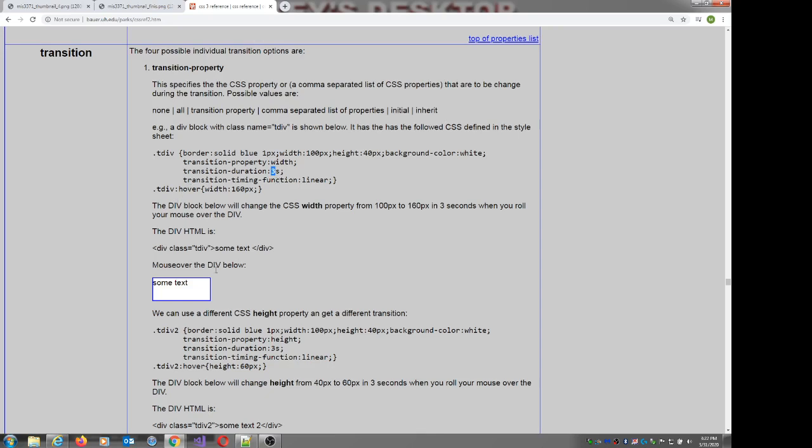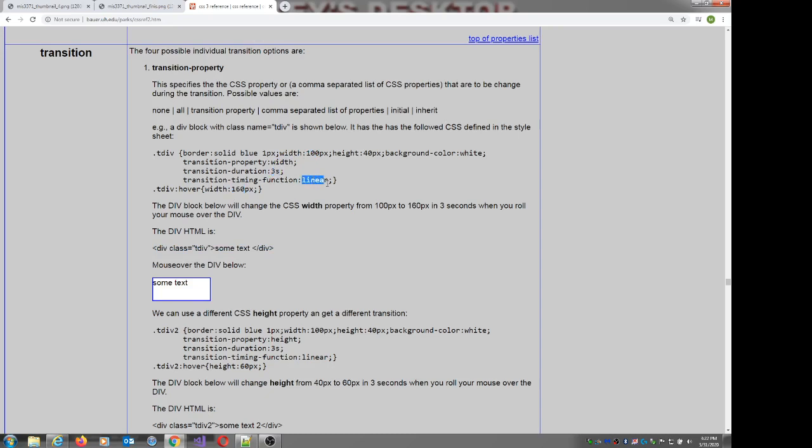So this is a hover. This says when I hover over this div block, here's my div block right here, when I hover over it like that, I'm going to change the width, right, from 100 to 160 over a space of 3 seconds, making the change linearly.